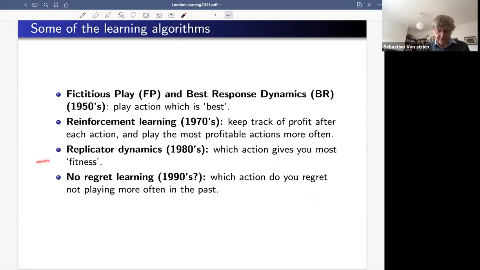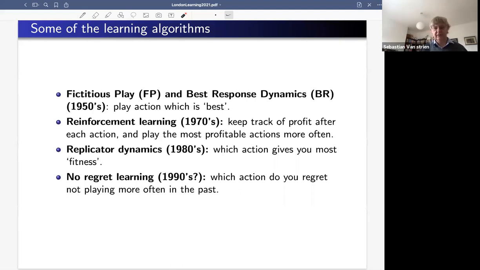And replicator dynamics is where your action is chosen according to fitness. And a final thing, which we actually won't discuss very much, is no regret learning. And that idea is that you choose the action that you regret not playing more often in the past.